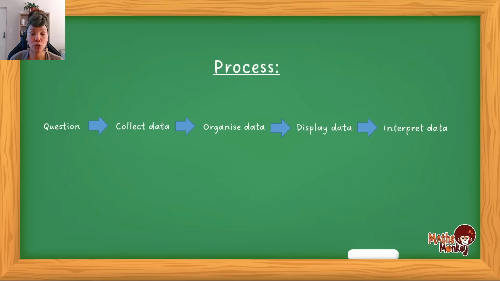This is a 2-part video, and the two videos are going to be surrounding this specific aspect of the process, interpreting the data. Once you have interpreted the data, you can now answer the question. The answer to this question would be, okay, there are X amount of students in our school that have their own study space.